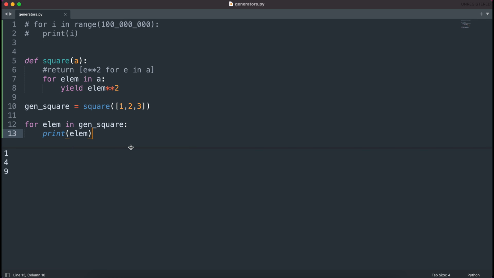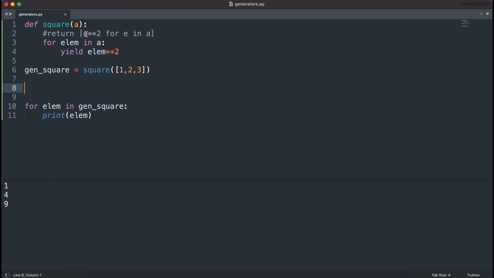Okay, now back to our previous code. There's also a shorter syntax for all that. And this syntax is very close to list comprehension. So the normal list comprehension we already had up here. And let's define our A in here. So we calculate the square for every element in our list. We can save this in some other variable, and then we could iterate through that. So this gives us the same result. But of course here we have to calculate all the elements and store them in memory.